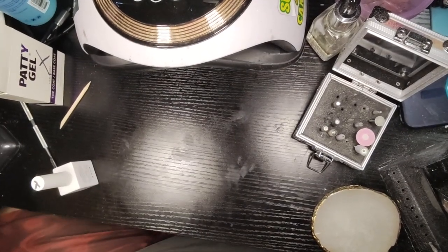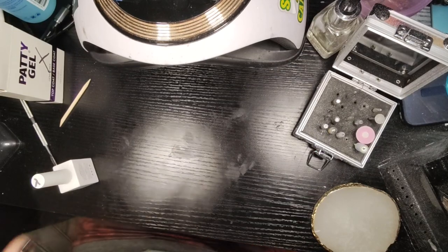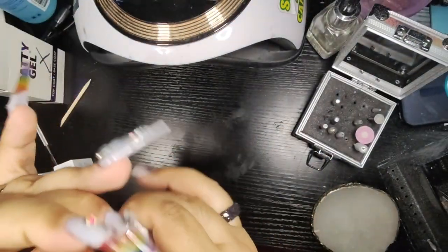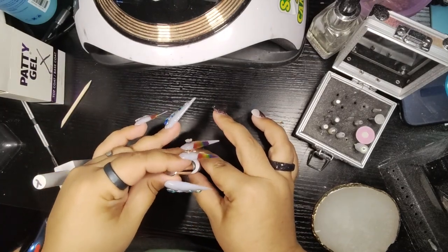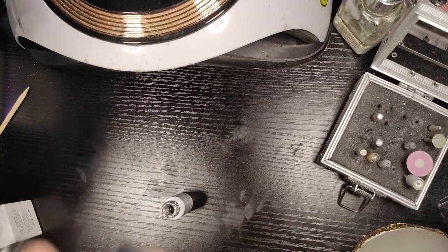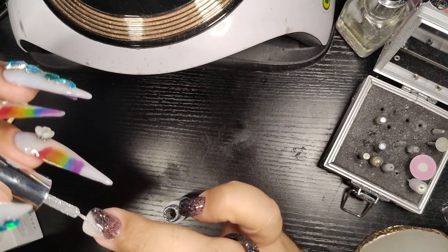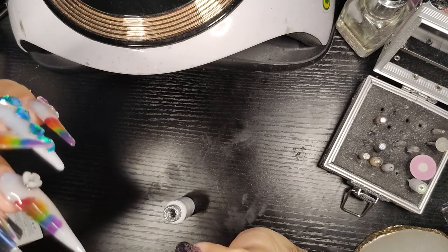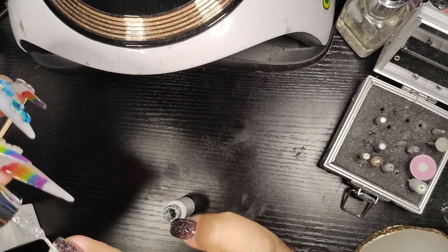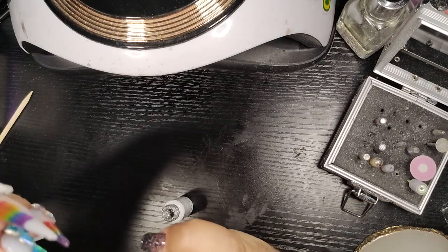So now, just for a little added something, I look at it now and I'm kind of like, it didn't need it, but I'm going to get some liner from, how do you pronounce this, Rarjism. It's the Rarjism gel nail art liner, and this is supposed to be one of those diamond or glitter flash effect ones. So I'm taking some of the silver one and just on the two nails that have the black and white, I'm doing a thin line down the center, just to blur that line of demarcation a bit so it's not as harsh.